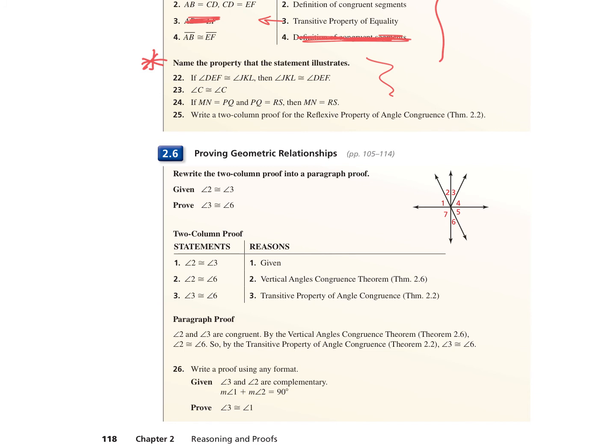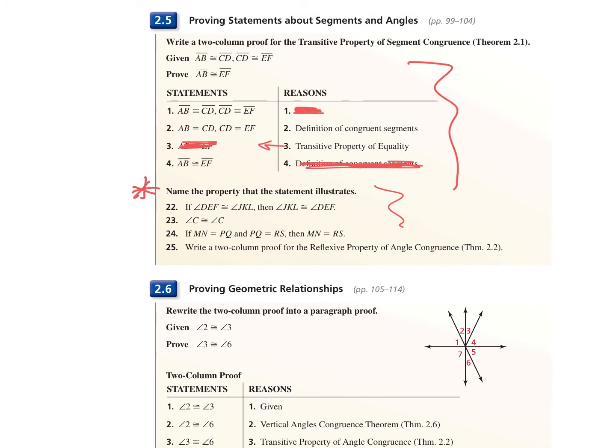So 16 questions. Most of the questions are 6 points each. The proofs are a little bit more. I believe they're 8 points each. So just know that each one of these missing pieces is like 2 points. So don't leave anything blank. Always attempt the algebra proof. The max you can get, I believe, is 8.